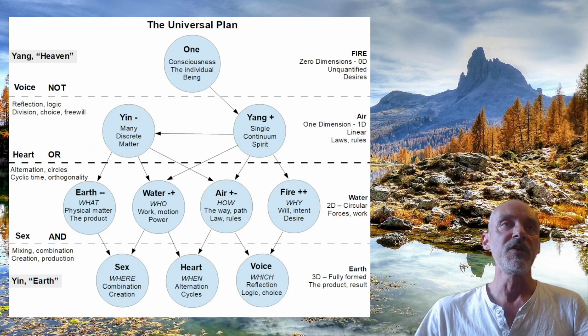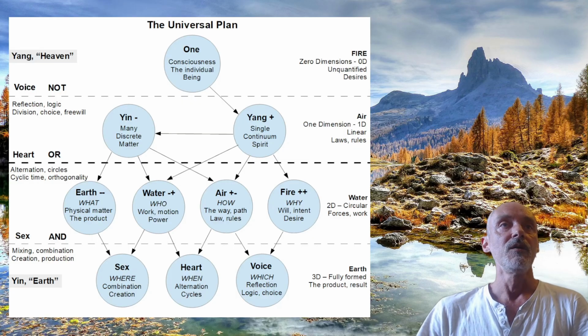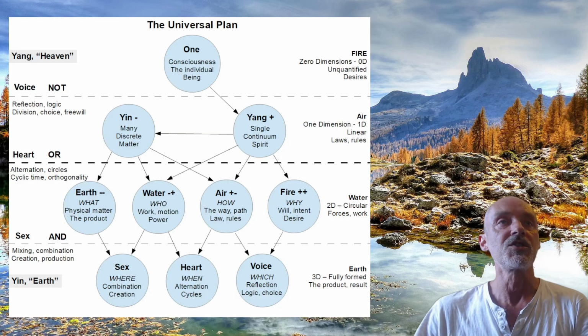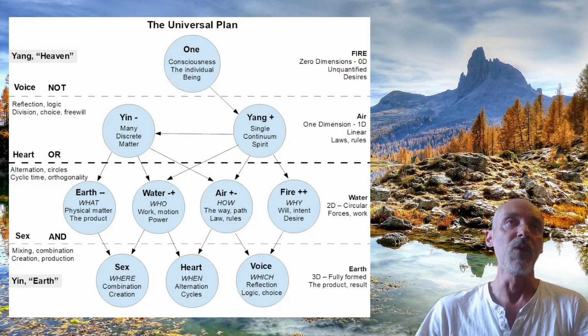So to finish off the video, I'm just going to try and go through the process that I employed to discover the UP. As I said, I started out with duality because it's kind of an obvious place to start. It obviously exists. So the table that I just showed you, the duality table, that's really where I started, by building tables of dualities and seeing what happened, basically.